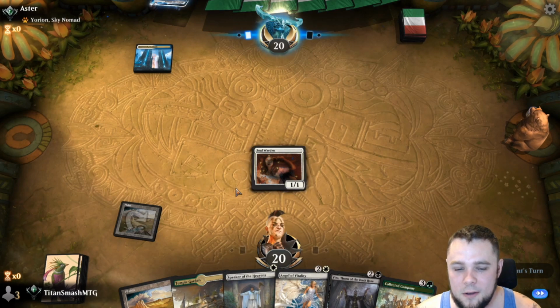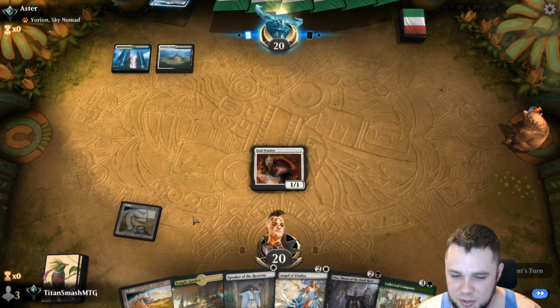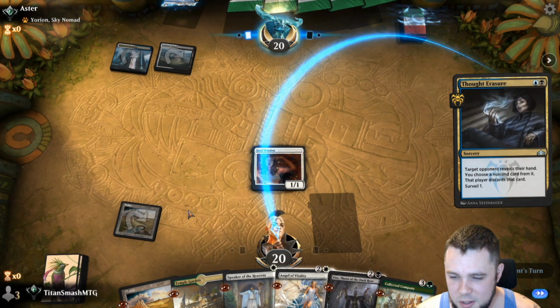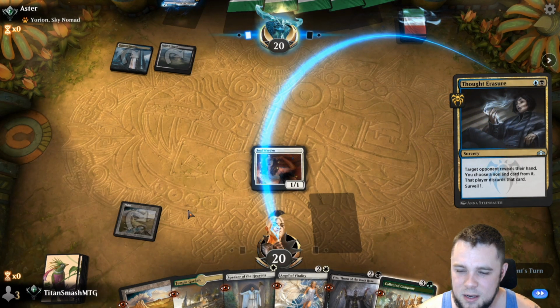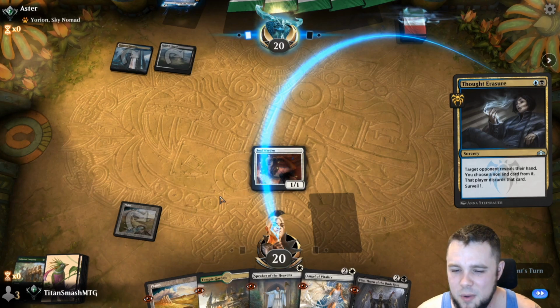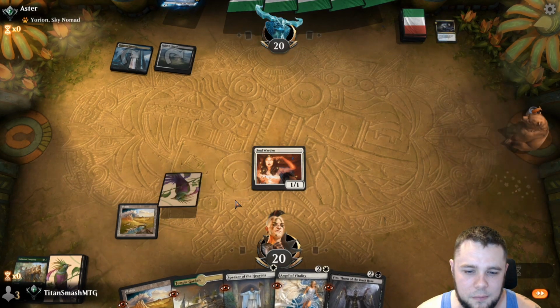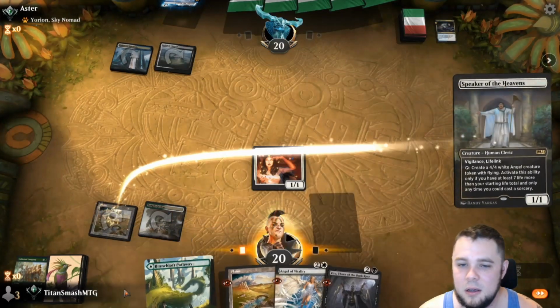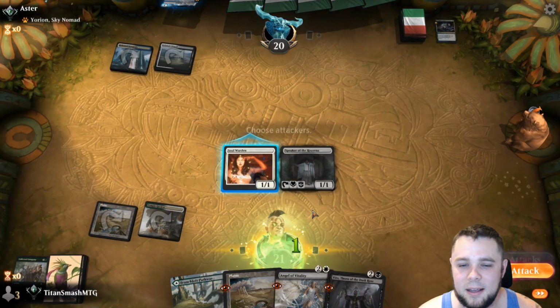Drop this Soul Warden to start it off with. Just because Bishop of Wings on 2 is better with Soul Warden than it is Speaker. Thought Erasure. Okay. Curious to see what they take here. Coco, probably the safe bet. There's a land. Here, we'll just play our Temple Guard tapped. Play the Speaker. Gain a life.